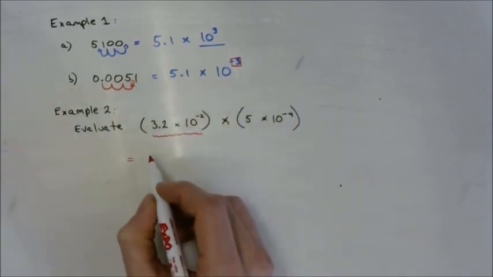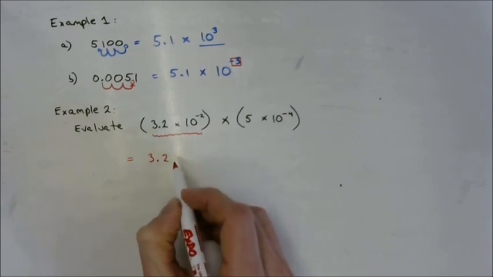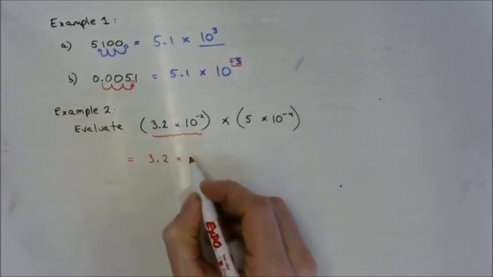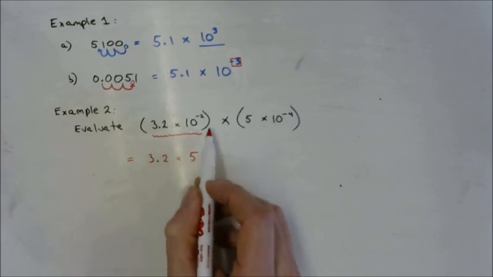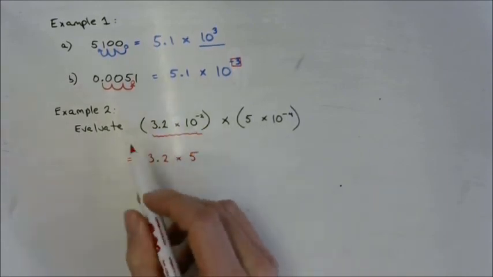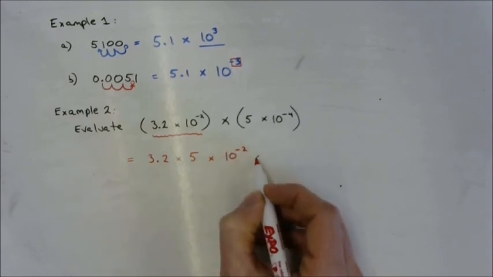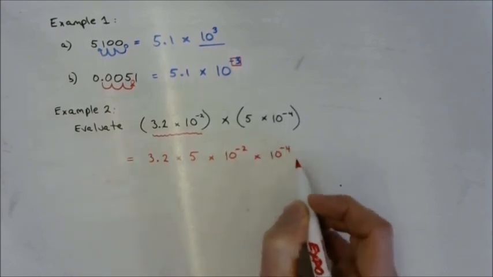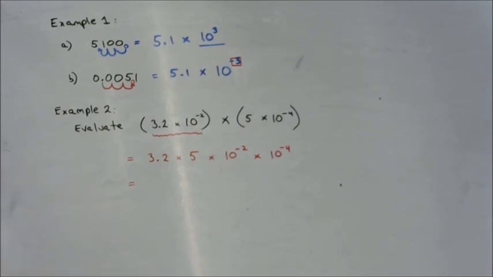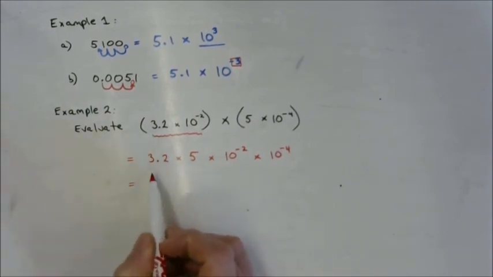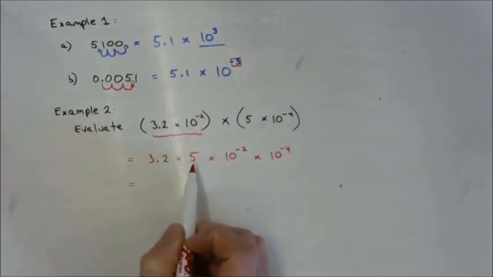Okay, so I'll just rearrange it. We'll put our regular numbers together because it's multiplication. I can multiply this in any order we want, ignoring the brackets. And then we'll put our powers of 10. In multiplying these digits, these numbers, I just use regular multiplication. You can do this one in your head. You have 3 times 5 is 15. And then you have 2/10 times 5, which is 10/10, which is another 1. So this is just 16.